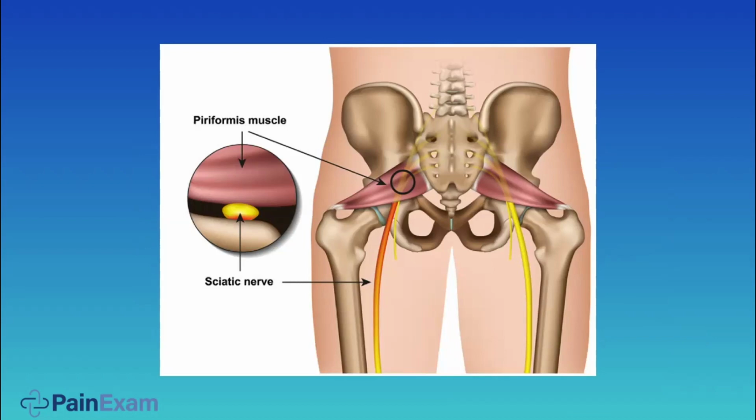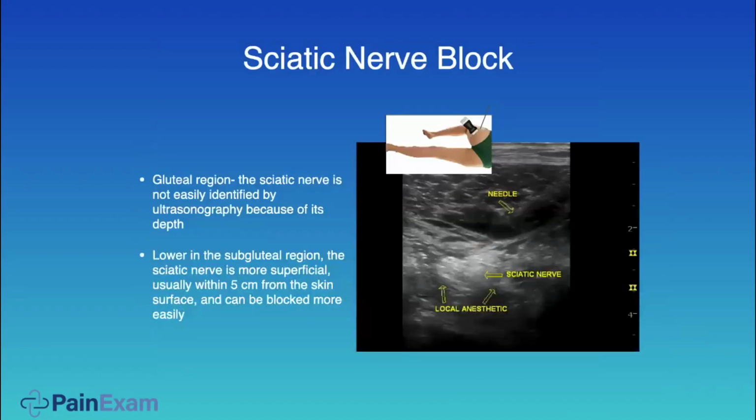And here's a picture of the nerve. After it leaves the spine, you have the piriformis muscle, which is right above it. And as you know, the piriformis can be a source of entrapment, as the nerve runs under it, through it, or above it. It really varies on the patients.